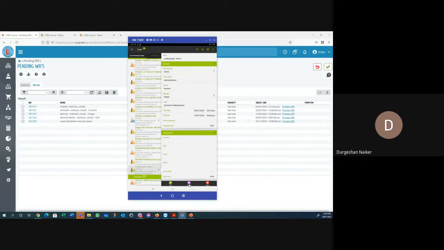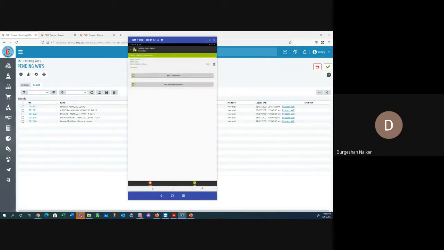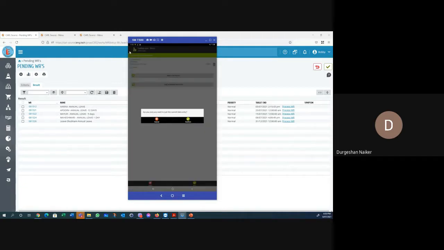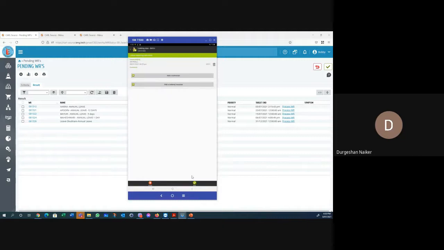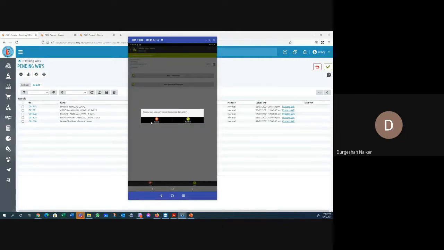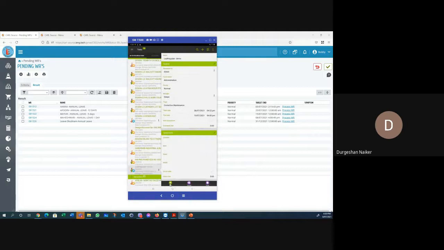Well, let's say nothing like that has happened. We will start the work. What does the start do? As soon as I press this, Carl is so smart, he knows that you have started the work, and in the back end, it's now timing how much hours you are spending on the job, okay? So it's quite handy there. If I go for lunch break, I can hit the pause button, okay? You can say, do you want to pause? And you can pause it. But we'll say, no, we don't want to pause it, okay? So we play that thing.